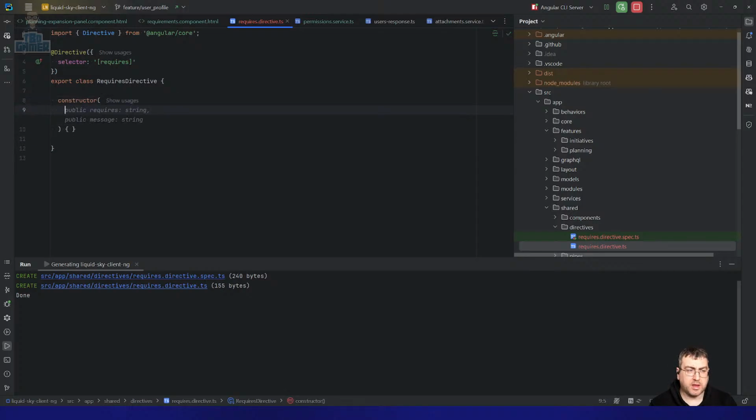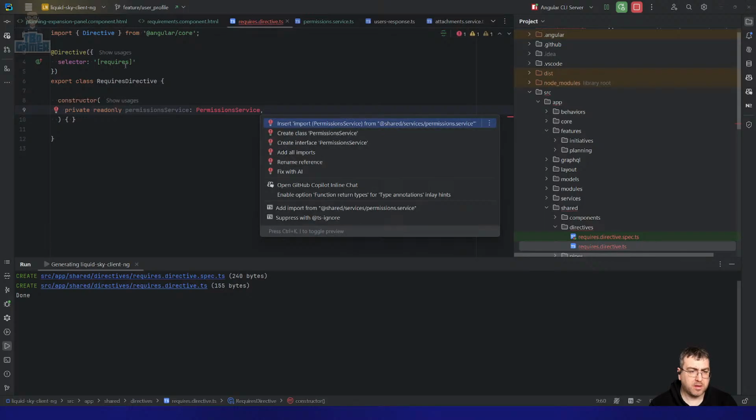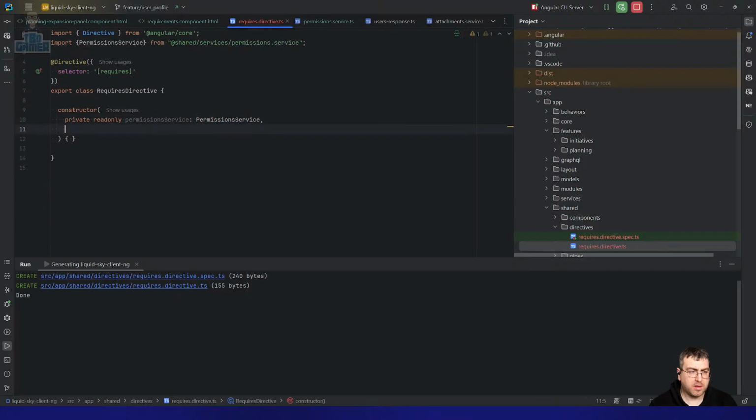And in here, we're going to do private readonly permissions service. And see, I think that's too heavy. I think that's not what I want to do. I think I want to create a user profile and inject the user profile, but I don't know quite how to do that right this second.